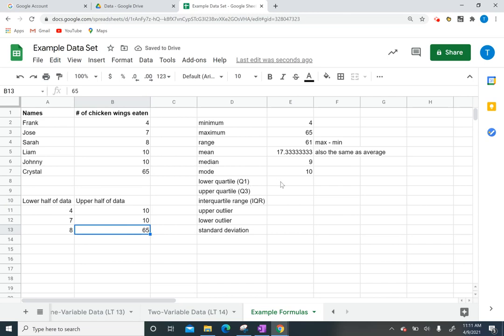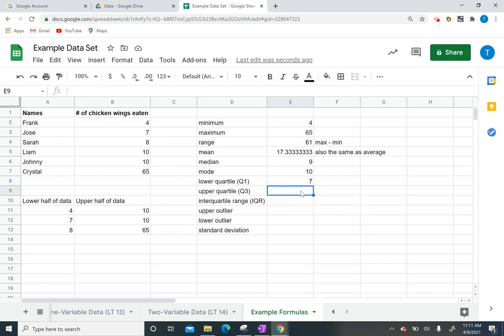Because the lower quartile is finding the middle of that lower half, I am still going to use median, because median is just finding the middle of some data set. If I'm clicking up in the main data set, make sure you only select the first half of the data. That's why I copied it down below so there's no confusion. I'm just going to select those 3 values and hit enter. Obviously, if I only have 3 numbers, it's more valuable with a bigger data set, but the middle number is 7, and that's what I got, right?